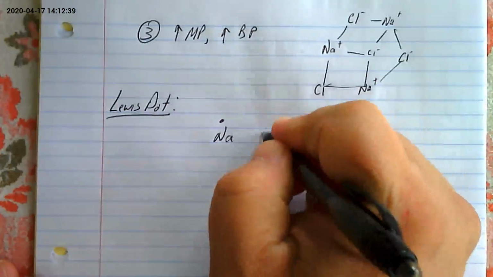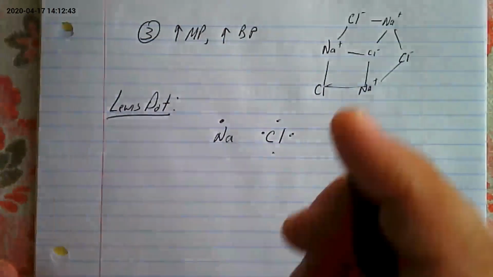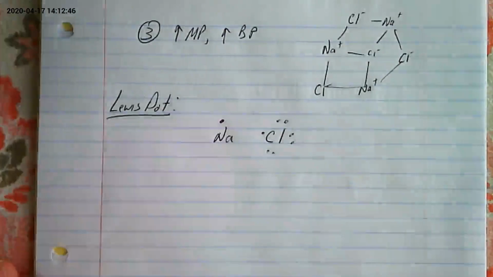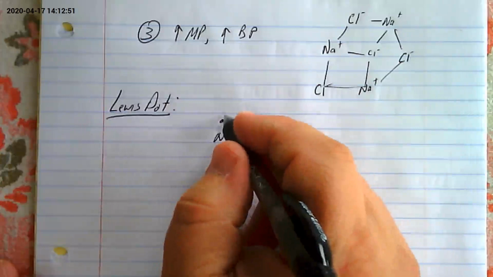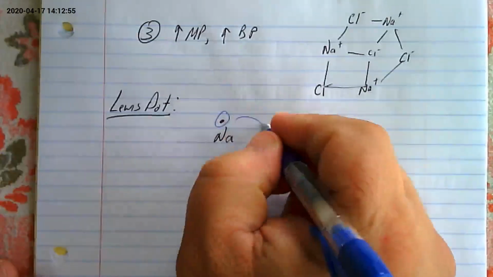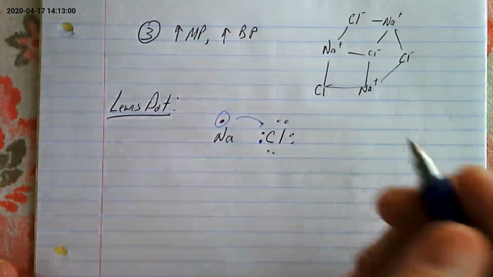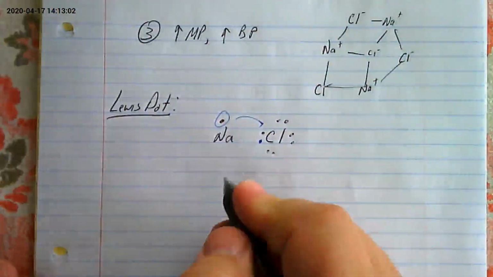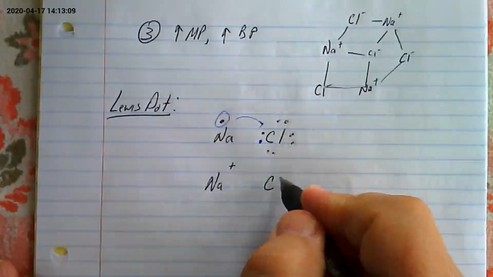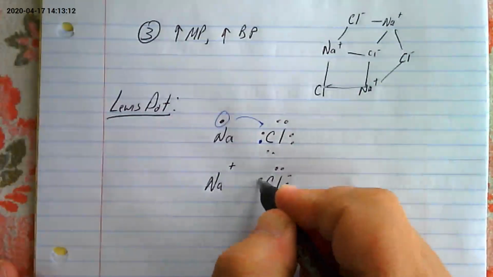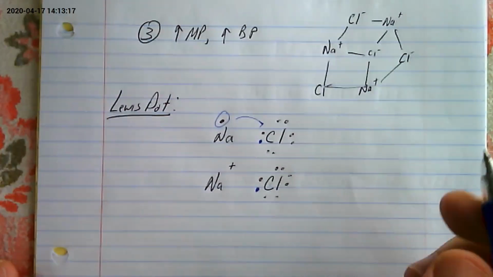Now, if you remember, the Lewis dot structures for individual atoms show the number of valence electrons. Sodium has one valence electron, so we put 1 dot. Chlorine has 7. So how you do it is you do 1, 2, 3, 4. You put 1 on each side, and then you pair them up. 5, 6, 7. Now, as we just talked about, sodium is going to take this electron and give it to chlorine. So that electron from sodium is going to be right there.